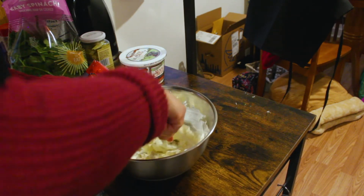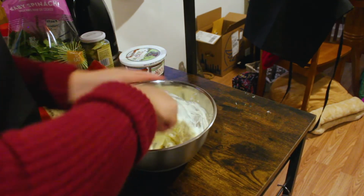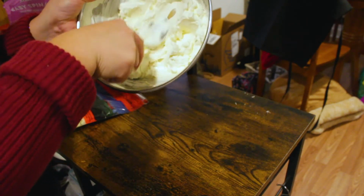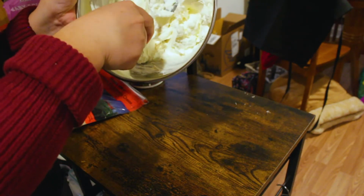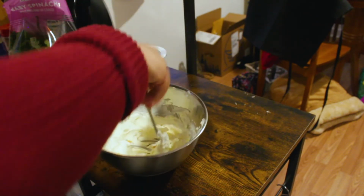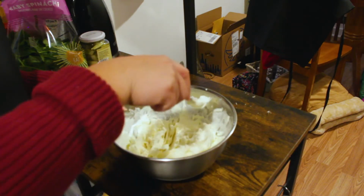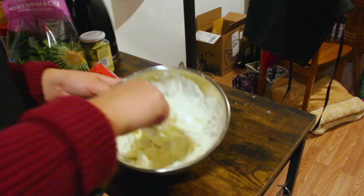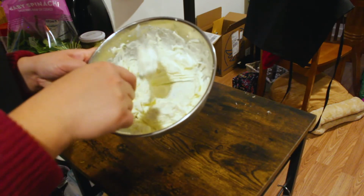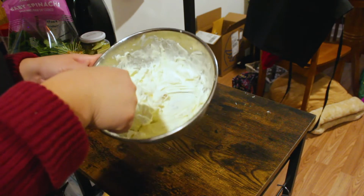that to your cream cheese sour cream mixture and start stirring it in. Try to mash up that garlic into the mixture so it stirs in evenly. Just as best you can. I switched to a fork so I had more mashing ability, and now you can see my mixture is just a little bit more consistent.